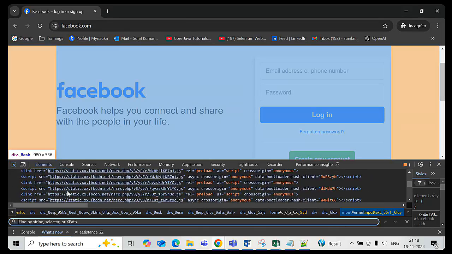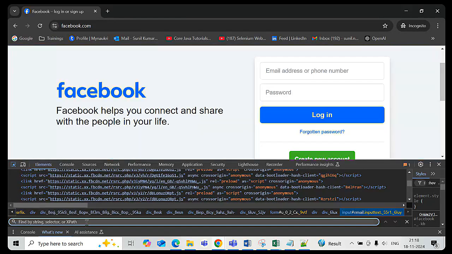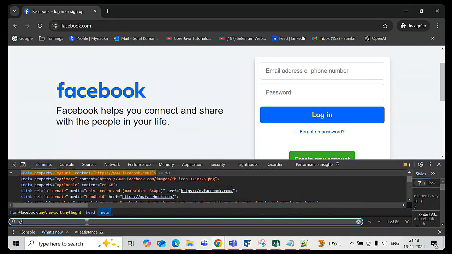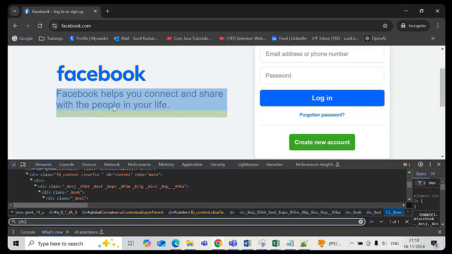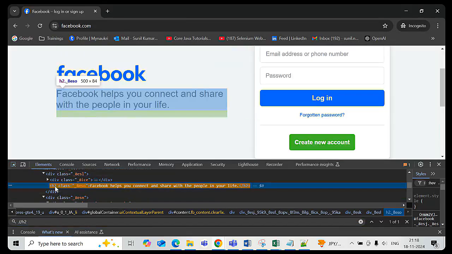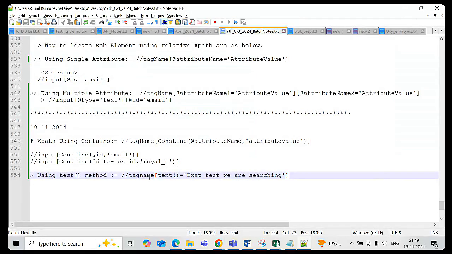H2. If you can see here, the tag name is H2. So this is the content. So what is the tag name here? H2. After that, what is the syntax here? Tag name and text.